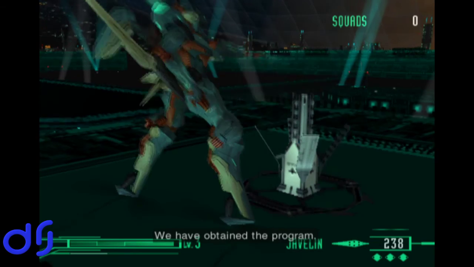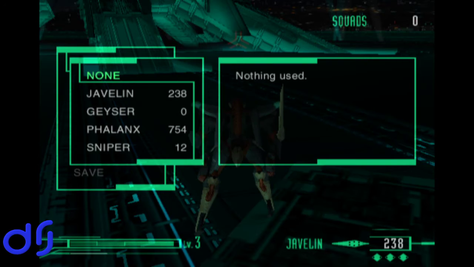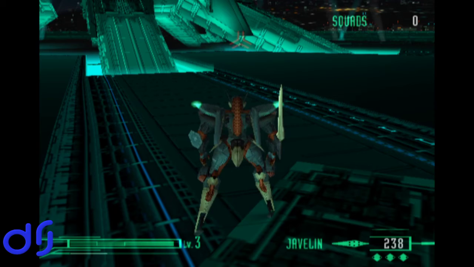We have obtained the program. Okay, so now we have geyser, but we need to get ammo for it. Alright, and once again, we're approaching half an hour. This seems like a good stopping point.